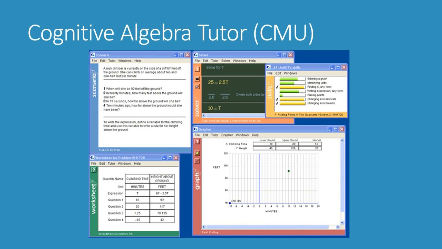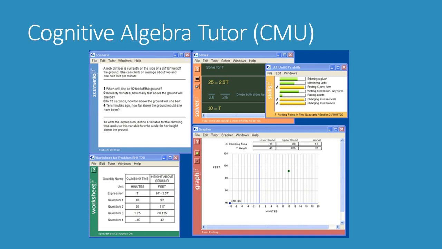So the first, most famous example in the field, and it's one of the oldest too, and it's still going strong, is the cognitive tutors from Carnegie Mellon. So I just put a picture up here. There are plenty of talks and content out there if you want to know more about these. I'm just going to say a few things, but really it gives you an advanced homework work area.